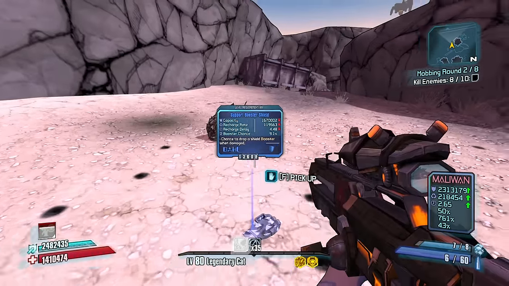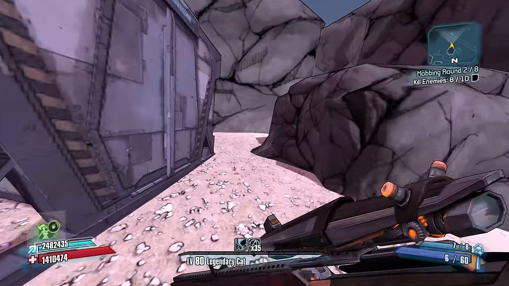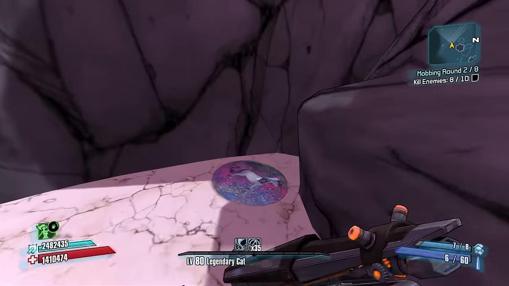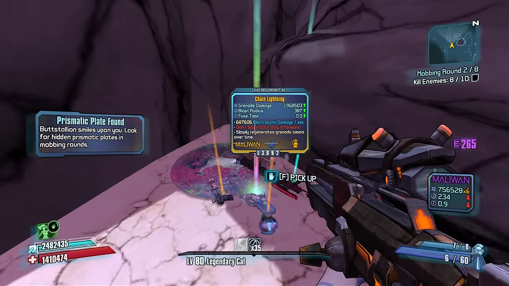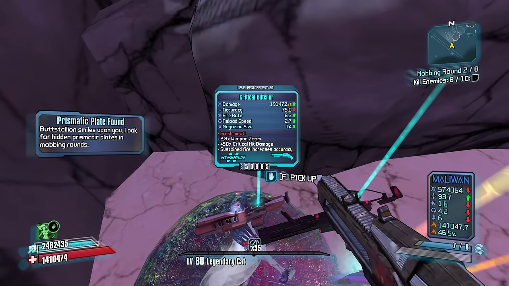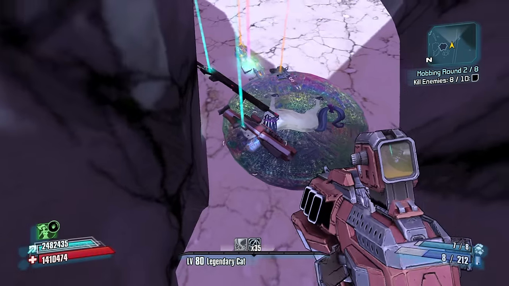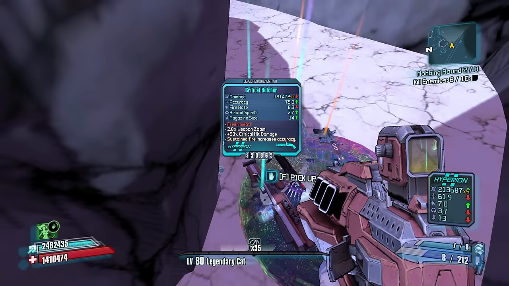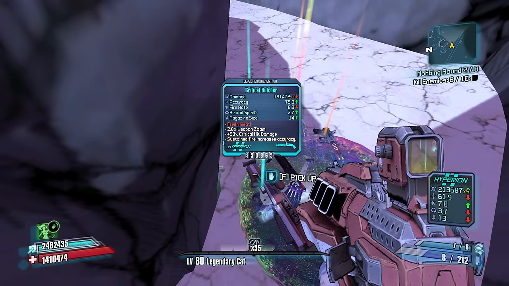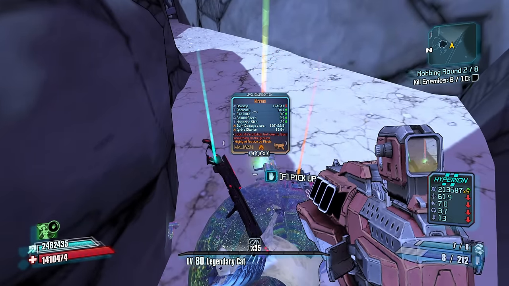What I should have done that last stage was stack up my anarchy to 150, but it is what it is. My pressure plate me. Alright, what do we get? Chain lightning. See, another butcher. That one has a matching grip. But it's less damage and less fire rate. I just don't see how I could possibly get myself to use it.